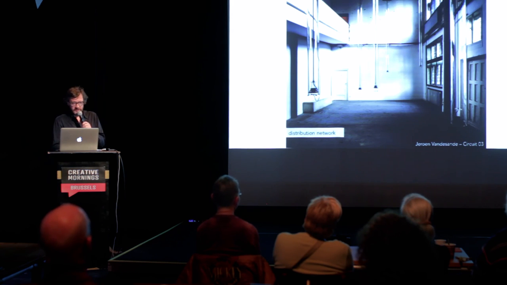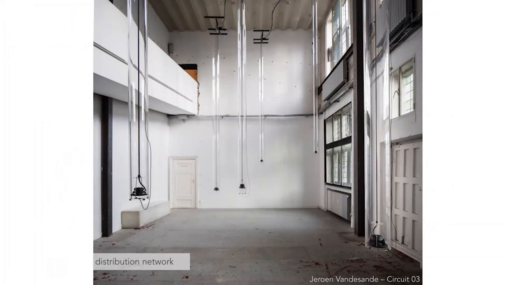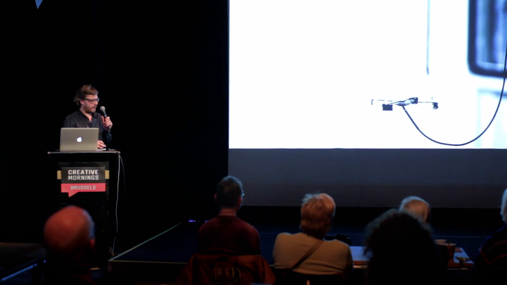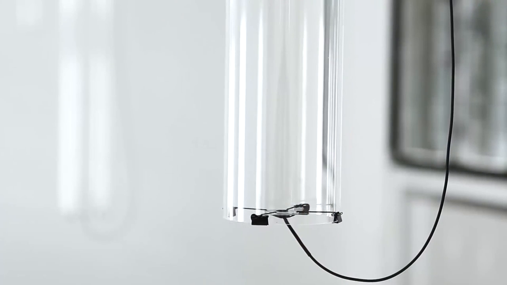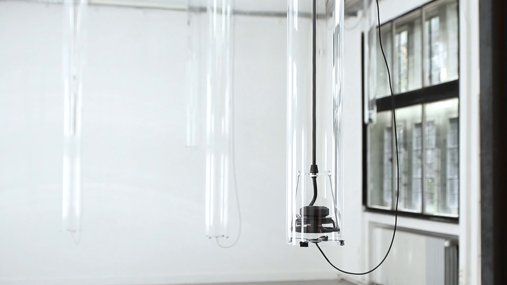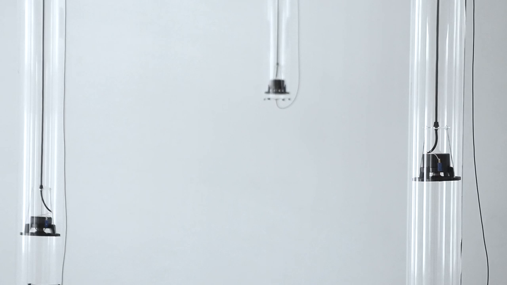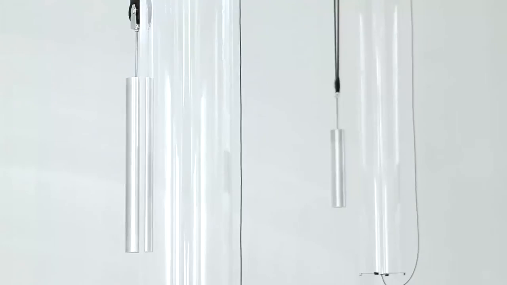This is Jeroen van der Zande. This is presented all over Europe, one of our first pieces that we produced, and it's a feedback system. So you have a microphone that you see there on the bottom, and you have loudspeakers going up and down through the tubes. So it's a bit of a condensed space, condensed air space, and the distance will diminish or increase, and that means that there's feedback changing between.